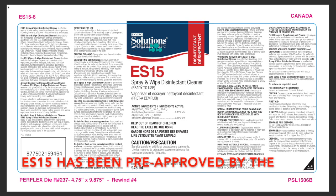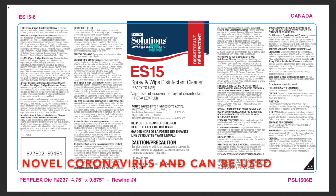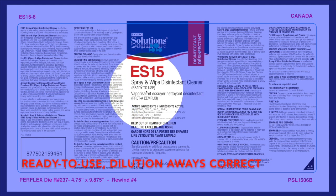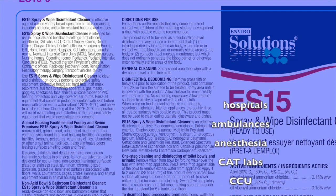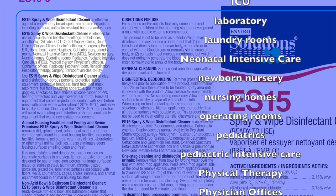ES-15 is how we kill the coronavirus. ES-15 has been pre-approved by the Environmental Protection Agency for use against the 2019 novel coronavirus COVID-19. It is a disinfectant and a cleaner — the bonus is you don't have to buy a secondary product to do the cleaning; this will do both. It's identified as a ready-to-use product, and down at the bottom of the label you can see the DIN number so we know it's registered with Health Canada. ES-15 is effective against a wide variety, broad spectrum of microorganisms including bacteria, antibiotic-resistant bacteria, and viruses.